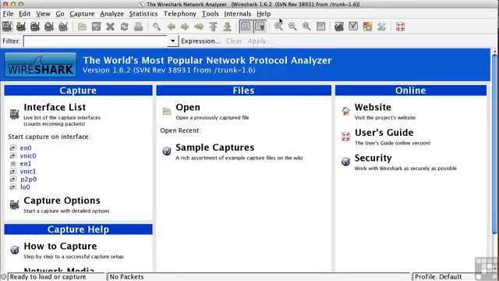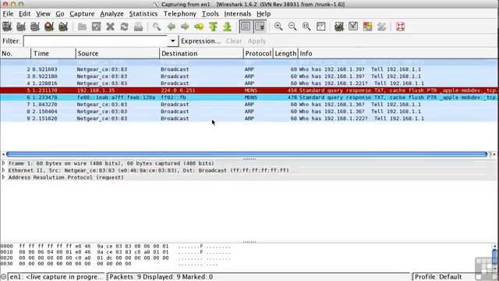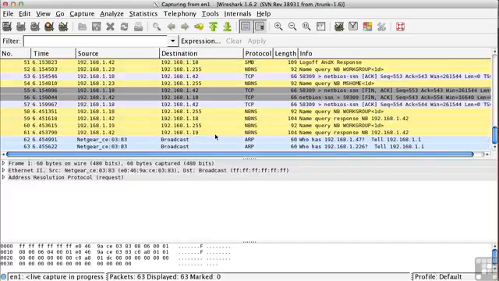In this lesson, we're going to be talking about wireless sniffing. Sniffing over wireless networks obviously requires a wireless interface and a sniffer. I've got a sniffer here, Wireshark, and I do happen to have a wireless interface. So I can start up sniffing on my wireless interface just like that, and you can see all of the network traffic going across here.